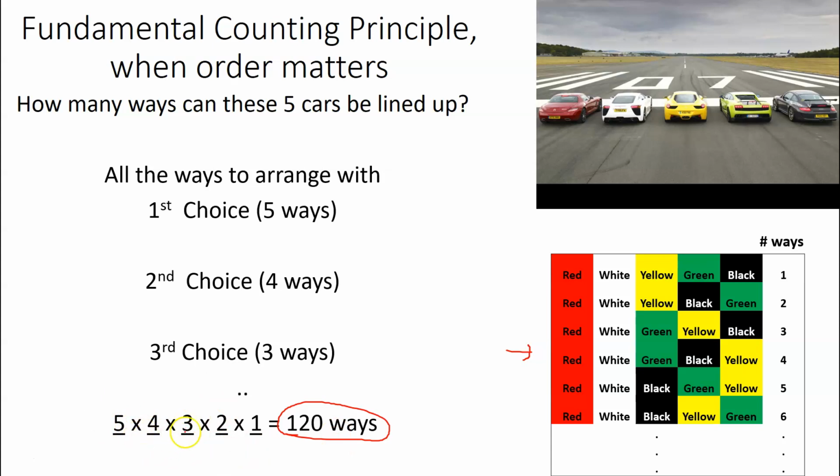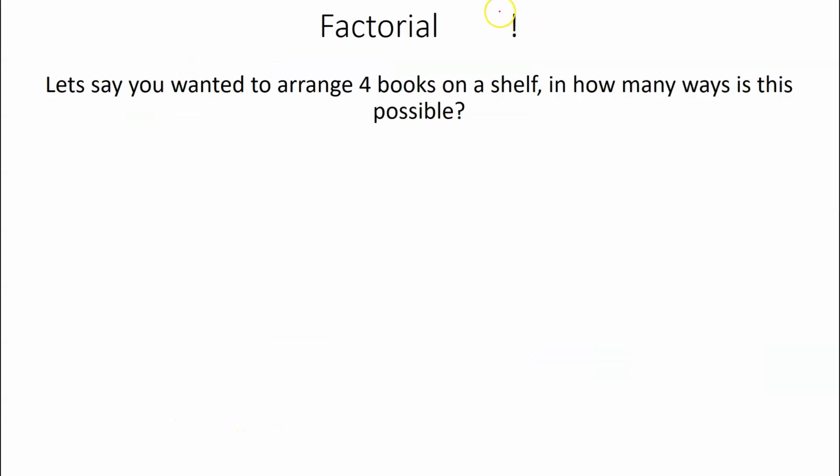But you might recognize this 5 times 4 times 3 times 2 times 1. And that's the idea of what's called the factorial. I know it's an exclamation point. It does not mean to yell it when you say it. It just is a mathematical symbol in this case for taking consecutive integers that are going down by 1 and multiplying them all together. And by the way, I don't know that I have this anymore, but 0 factorial has been defined as being equal to 1.